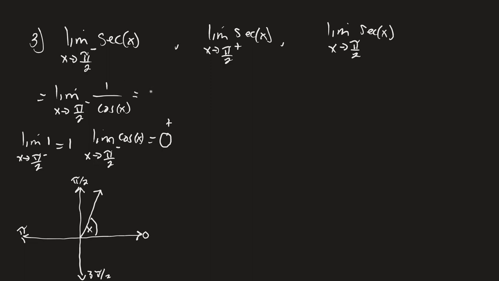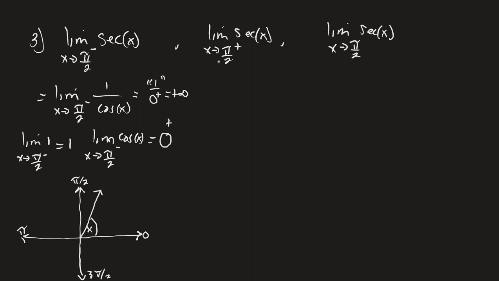Well, it means that this infinite limit is, again, I'll put this in quotes because this is not a real number. It's not a well-defined expression. 1 over 0 plus, that's positive infinity, right? Numerator, that's approaching 1. Well, it's always 1 since it's a constant. And the denominator is approaching 0, but with positive values, right?